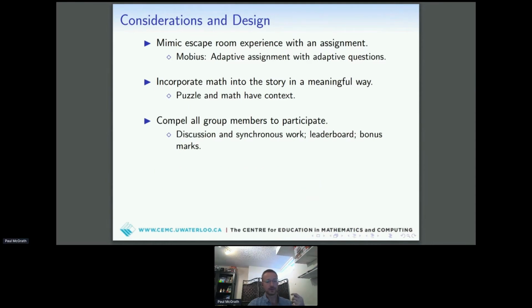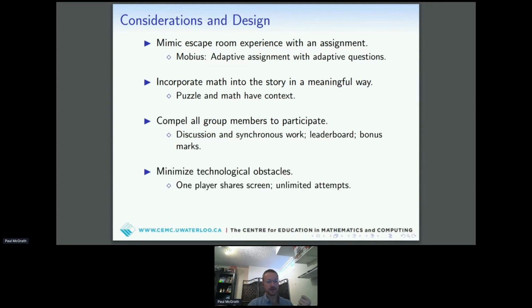We also wanted to encourage all members within a team to participate. So we didn't want the strongest student to solve each problem while the other students watched in silence. So what we did was try to design each problem so that it would be most efficiently solved through a group effort. This meant giving problems that involved some combination of discussion and multiple calculations that could be performed simultaneously. And we incentivized solving problems efficiently by offering bonus grades to students with the fastest completion times. And we also published a leaderboard, so I imagine bragging rights also served as an incentive for some students at least.